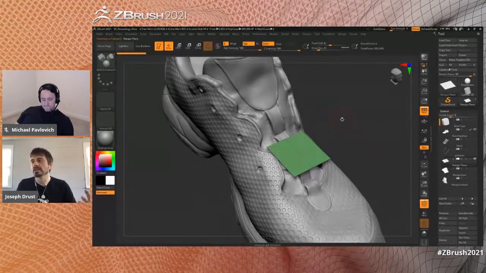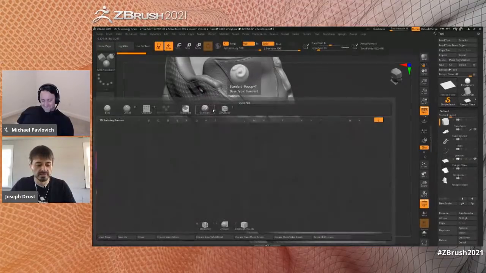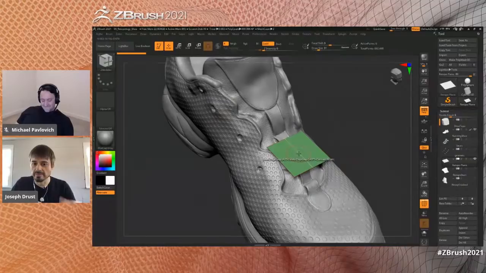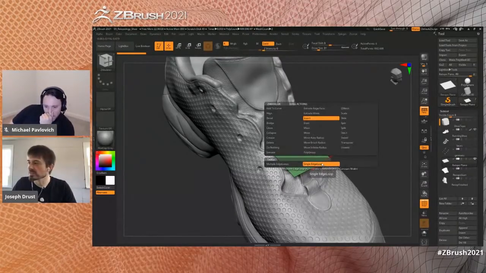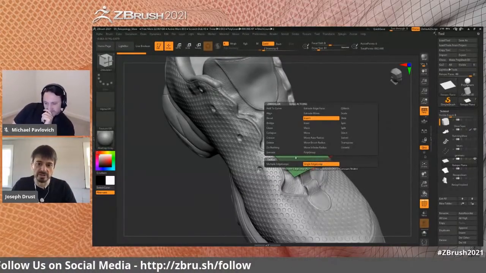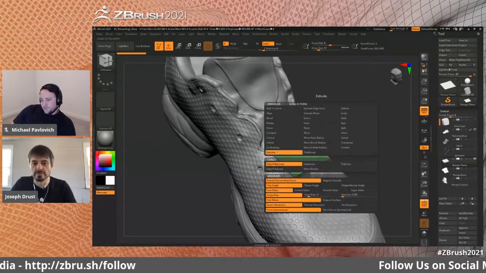Now with this poly, if I select the ZModeler brush, I can use the additional ZModeler functionality, which is insert edge loops, QMesh polys, move points. And we've added some additional functionality. The first thing we've added is that if I hover over an edge and press the spacebar to go into the ZModeler edge action menu, in here we now have an extrude function.